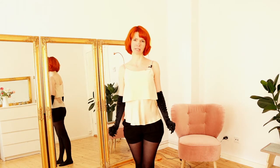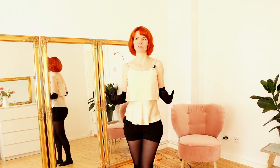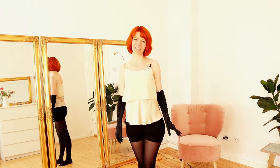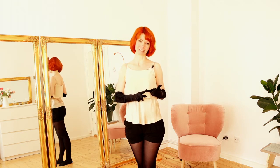Sequence step by step. It's a very sensual sequence, so really keep it very slow, very soft, and enjoy yourself. This little sequence consists of three parts, which actually are the intro part, the first glove, and the second glove.